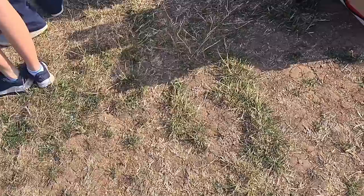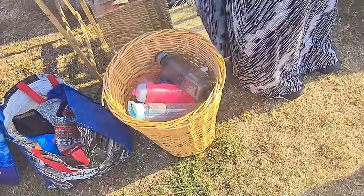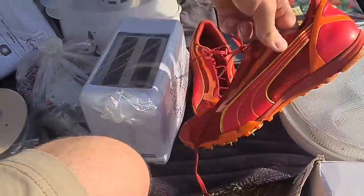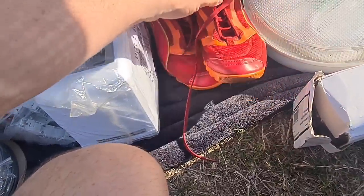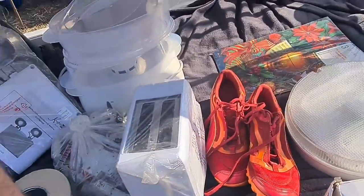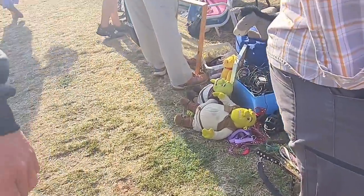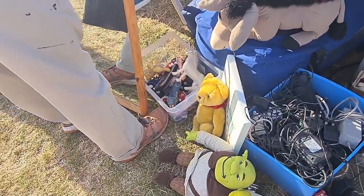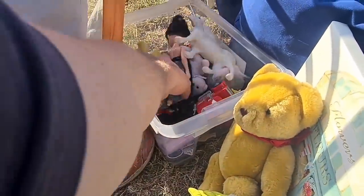Nice pair of Puma running shoes here — six quid. Three pairs of white running spikes at six quid each, bit of profit there. That was another miss though — right here, I completely missed all of the Shrek teddies. There's Shrek on the floor and Donkey up on the top there. All I saw was this Mack from Disney Cars, but it was only a plastic one, not die-cast.